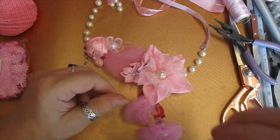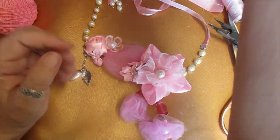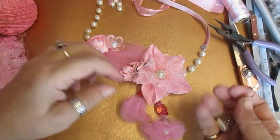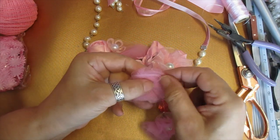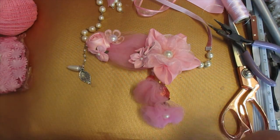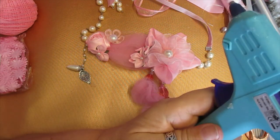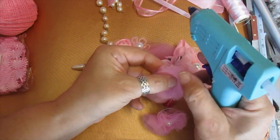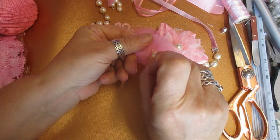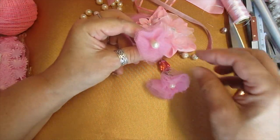Now, we need to put the other one in there, don't we? I've got a smaller one. No, I'm going to put the same size one in, I think. That one. So they're matching. Like that. And now, we're just going to pop that in there like that. Oh, they look pretty, don't they? I like them.